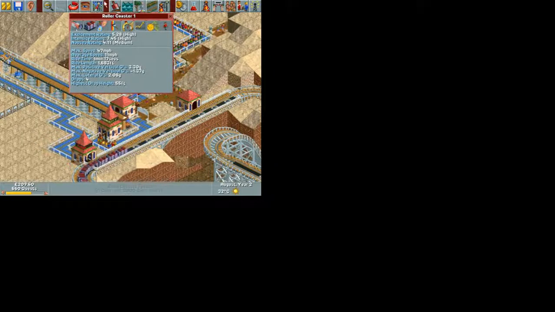There we go. So its intensity rating and its excitement rating are now higher than what it was before, which means we can charge more money for it. More money, £5.10 now. Let's open this bad boy up. Now, it does mean that certain guests probably won't ride it, but certain guests probably will ride it.